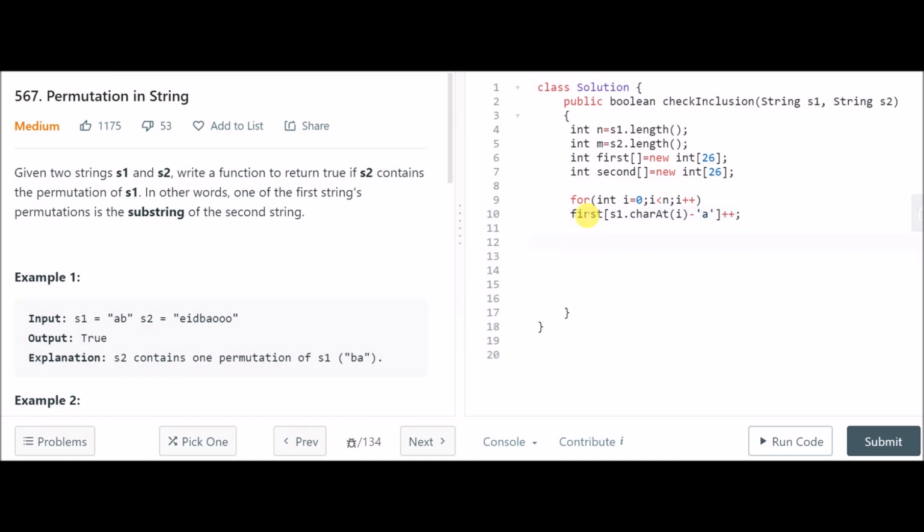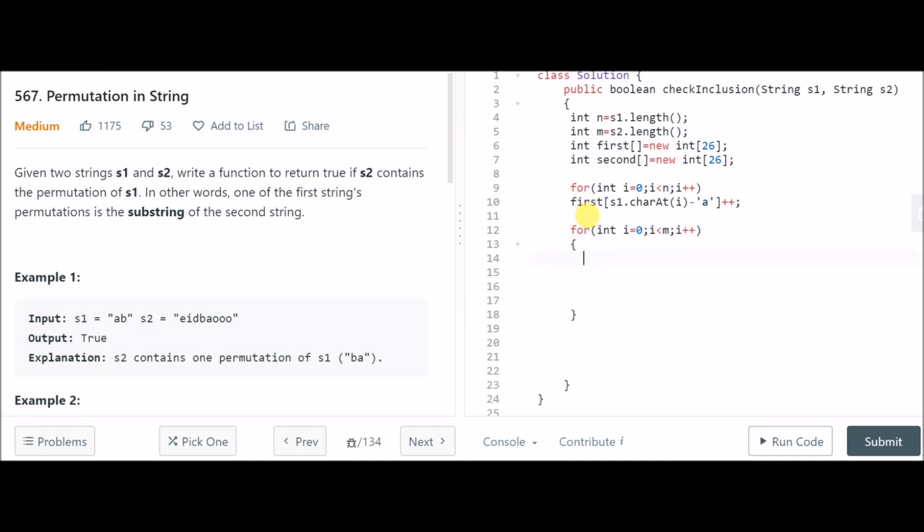After the first array we have to go for the second, and we have to do the same operations there also. So this time we are having operations on the second array, s2.charAt(i) minus 'a'.